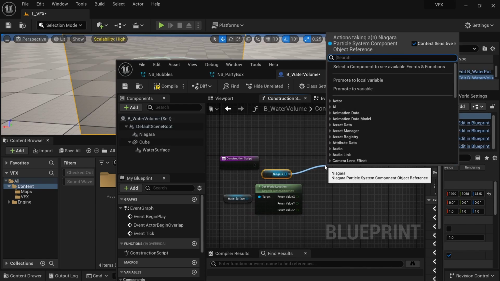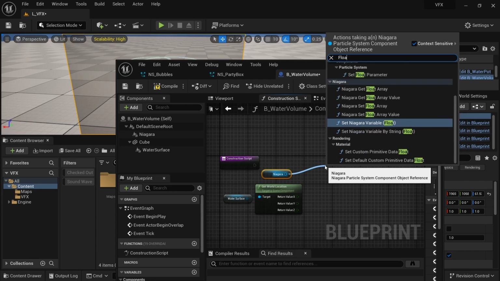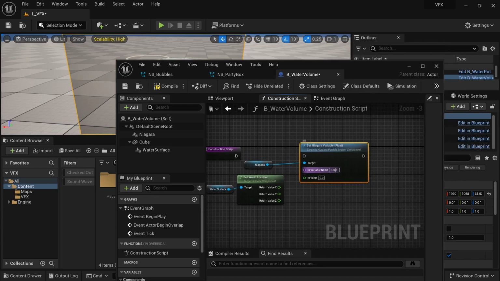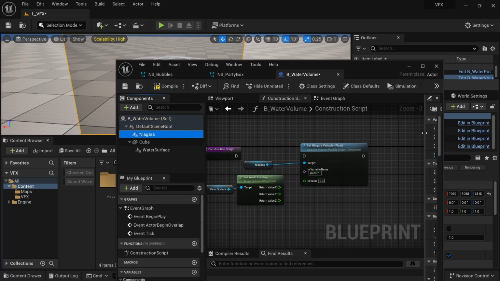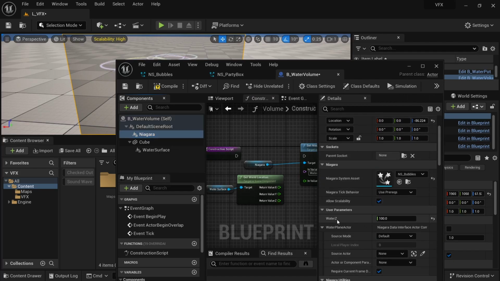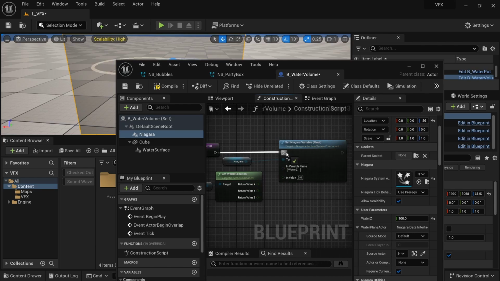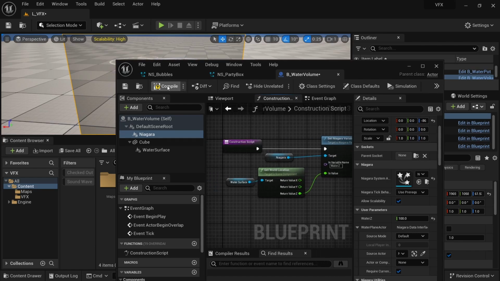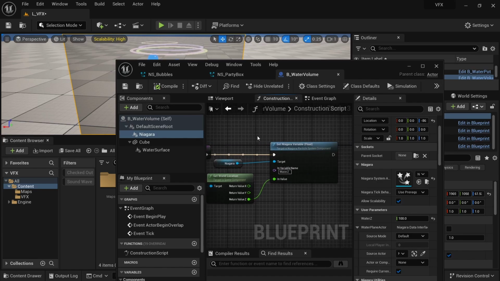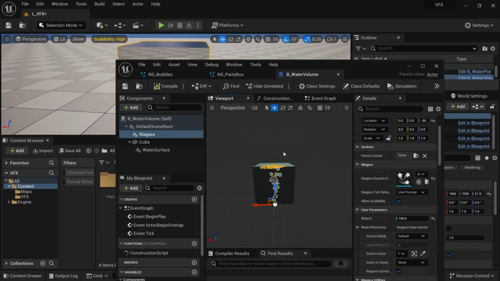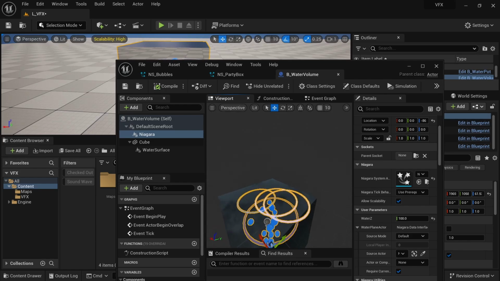So it's called float. And then Niagara set Niagara variable float. And then this is just called water Z. I'm just gonna double check that. So if I click that, water Z, okay, that's the right one. Okay, so whenever the construction script happens, we make sure to set it to our surface.